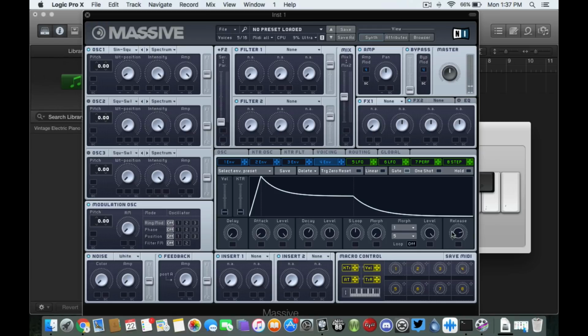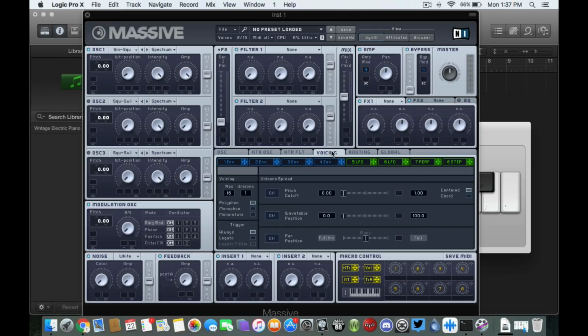there's another problem here. I press one and then I press another, and you hear them fight to get out the speaker. So we're going to go over here to voicing and go to monophone. There we go. Now it stops whenever a new button's pressed. So if you want to argue it, we technically have an 808 right here.